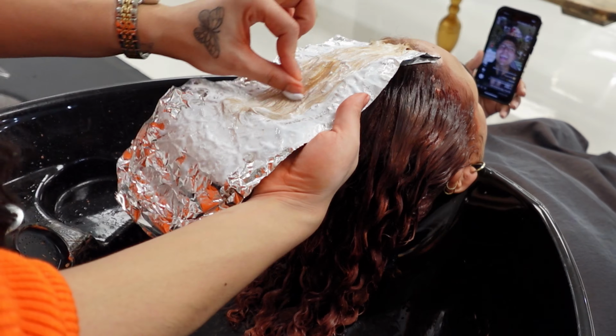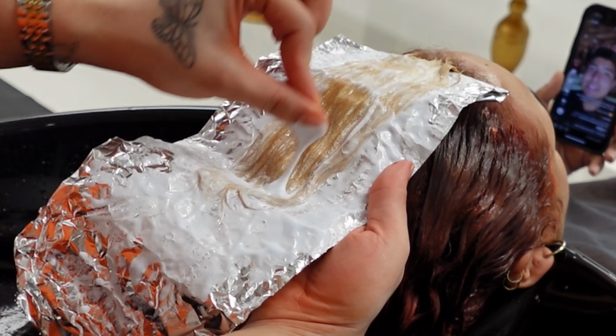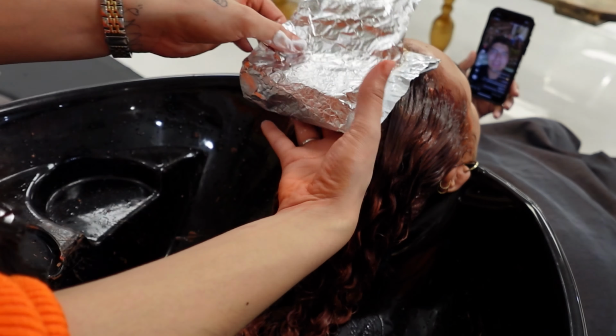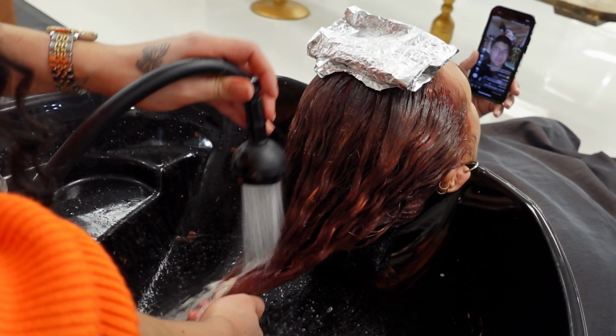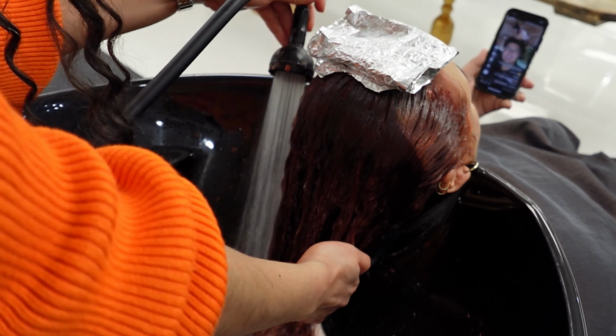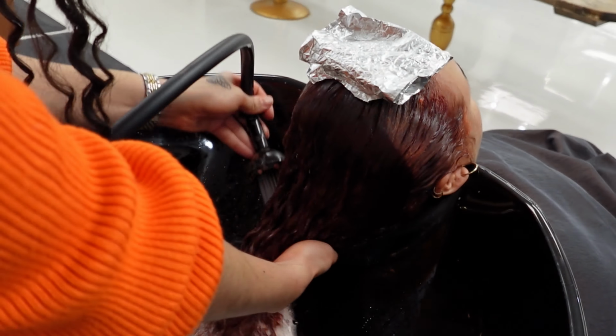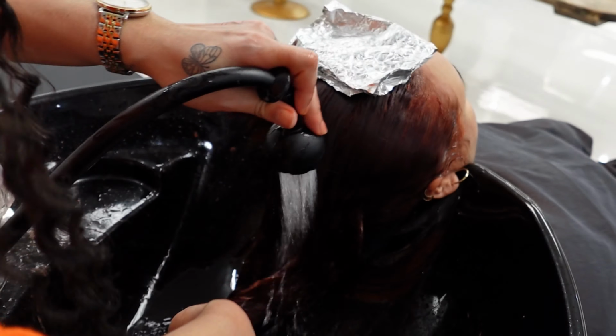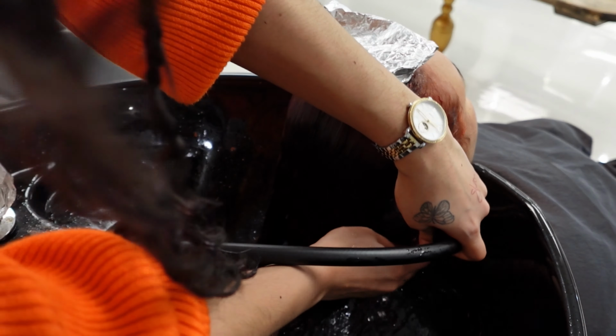So I just mixed some bleach powder and some 30 volume developer with shampoo, let that sit on for about 10 minutes, and it completely sucked out that toner, which is exactly what we wanted. And it actually came out to a perfect tone of orange, like the inspo picture that she showed me. So I just left it like that and did not tone again. I then proceeded to rinse out the toner that we applied all over her head as it is fully developed, and you'll see the results later on.